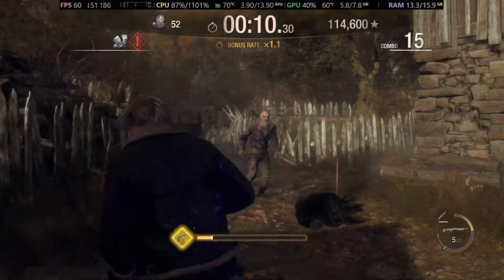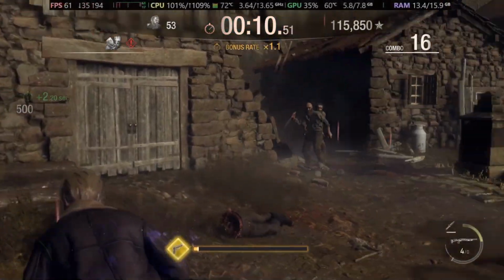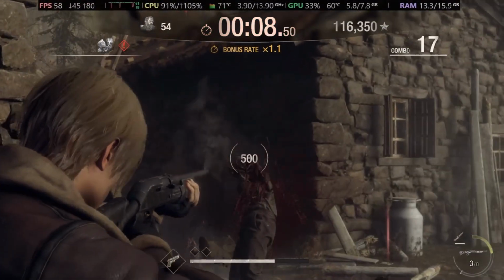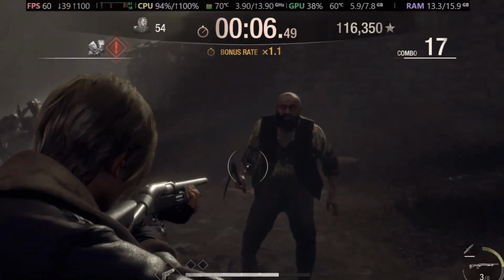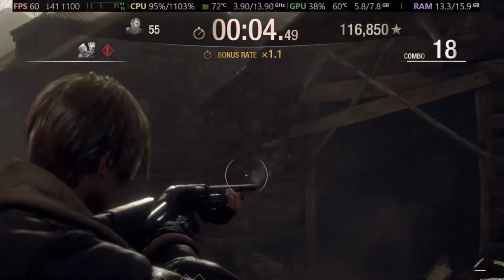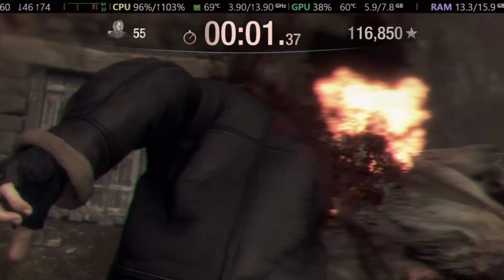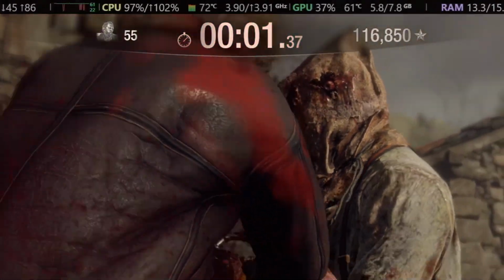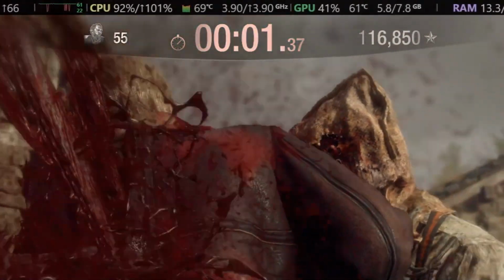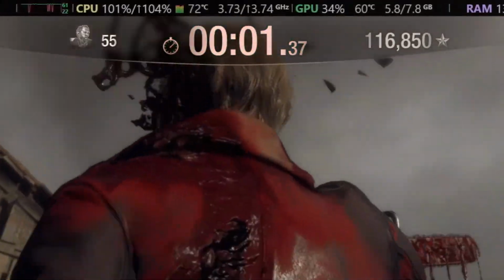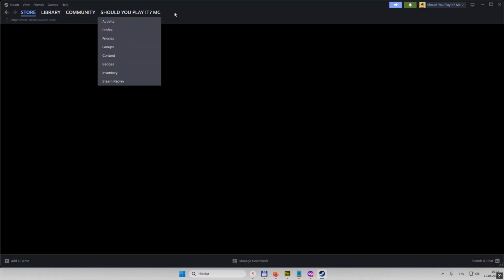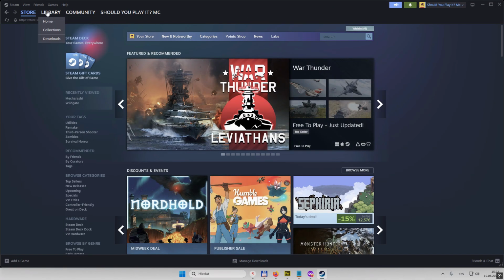There is a super easy way how to show FPS and more stats directly from Steam without installing any third-party monitor or software. Because it is built right in Steam, yet you have to turn it on, because right now it is still in beta, so I'll show you how. First, you open your Steam launcher as usual.